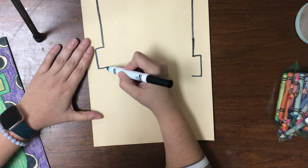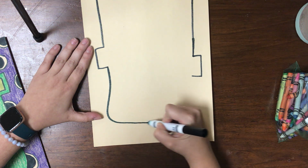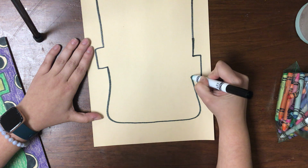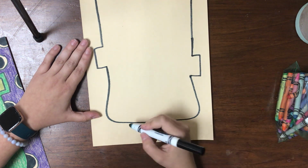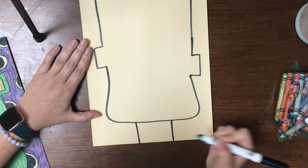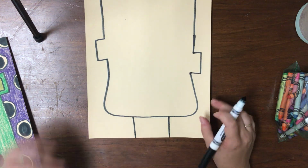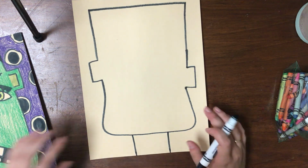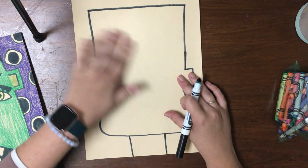All right, and then I went ahead and added his chin or his jawline, and it's a little bit of a curved line, not much. And then of course he needs a neck, so our neck needs to be going off the page, so make sure your neck connects to the bottom of the page. Okay, so now we've got at least the outline of where our Frankenstein head is.